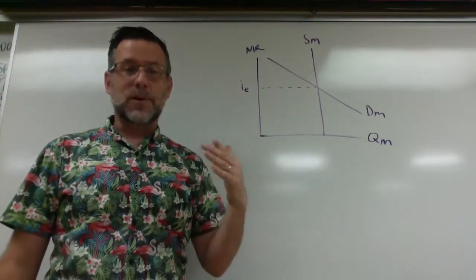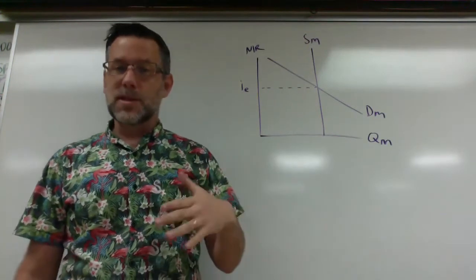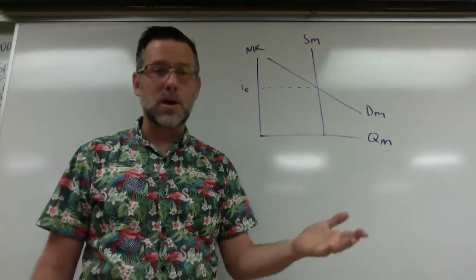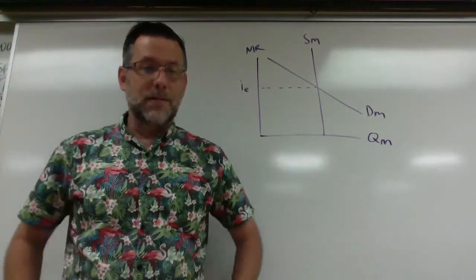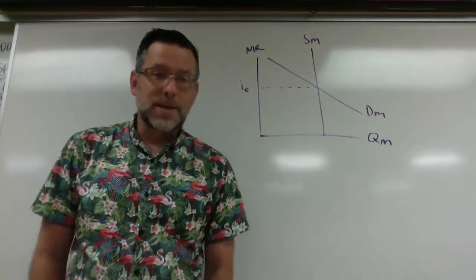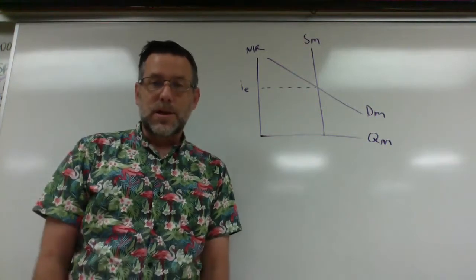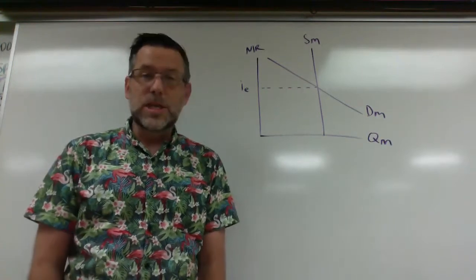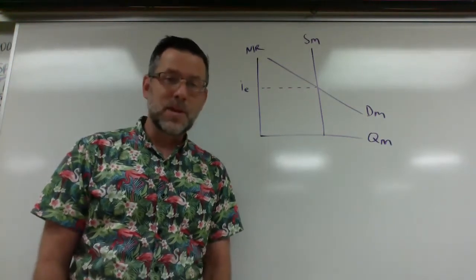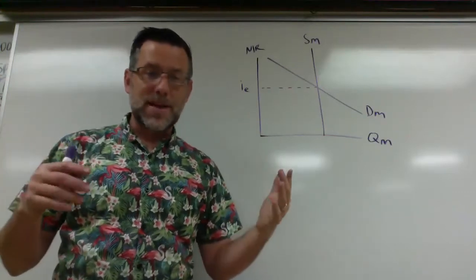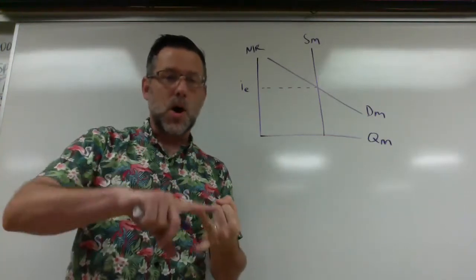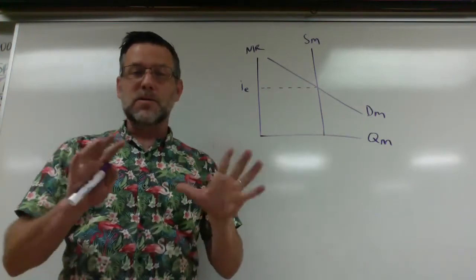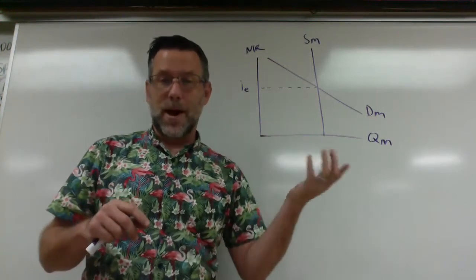Now, some things might be riskier loans, some things might be less risky loans. The government might subsidize some loans like student loans or home loans. Other loans might have some collateral attached to it. So if you get a car loan and you don't pay it, they could take the car away. Other loans are unsecured, so there's nothing backing it up, so they're more risky. So depending on the level of risk because of the type of loan or the borrower, like whether you have good credit or bad credit, all of those factors determine what interest rate you actually pay.